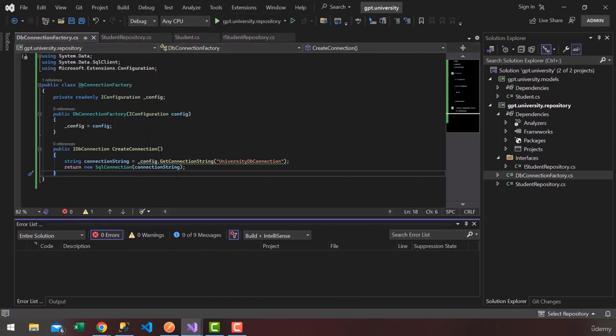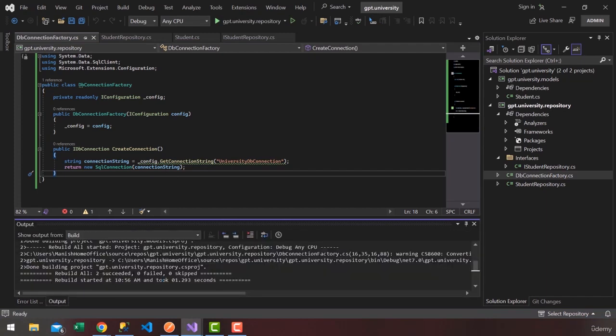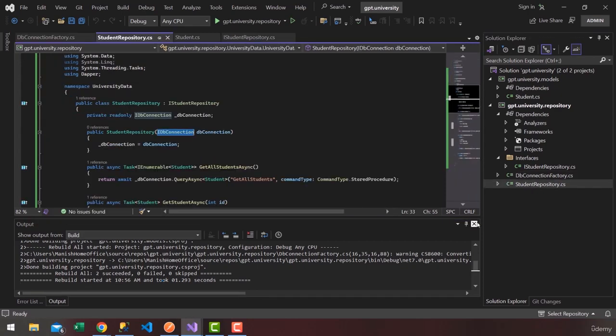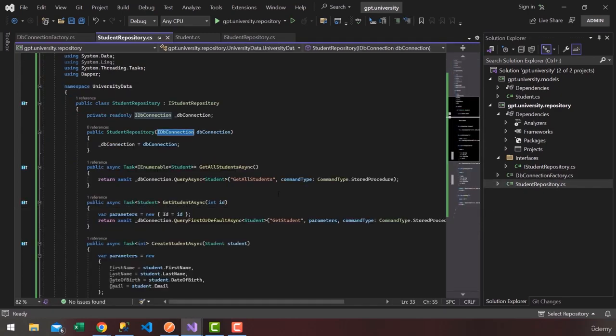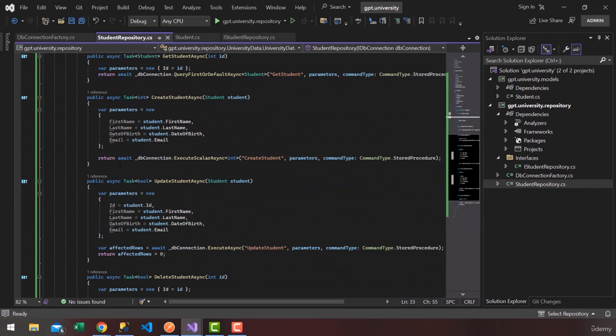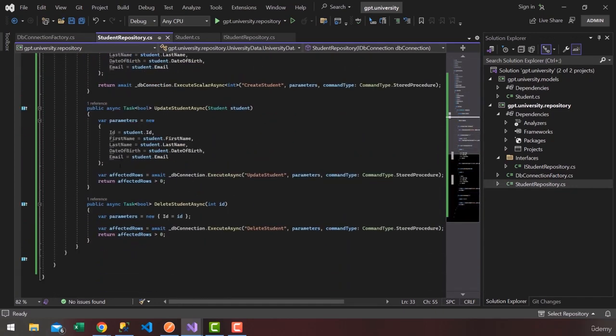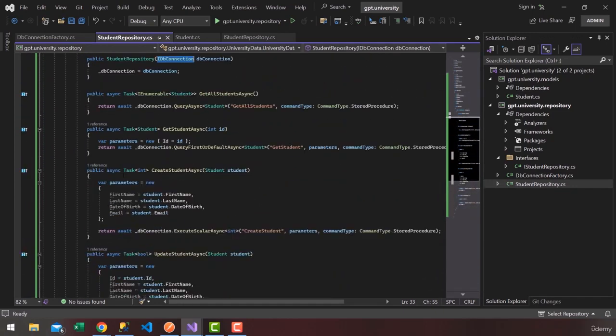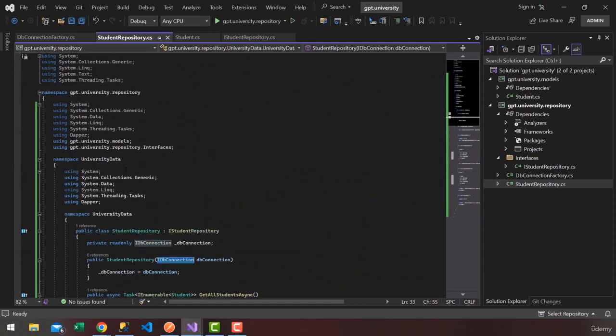So rebuild, all right, and it should say rebuild all succeeded. Perfect. All right, so we're in good shape. We have our repo layer. Notice our repo layer is pretty much done. We don't have to write any code ourselves. All this business logic here, again, you can fine tune it and tweak it as needed, but this is a full connection using Dapper to SQL Server.